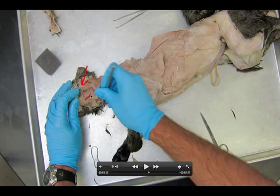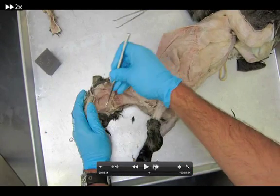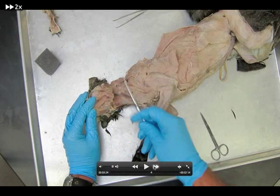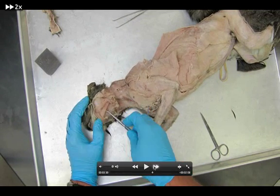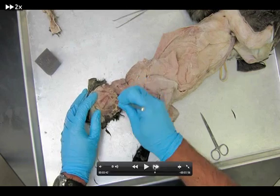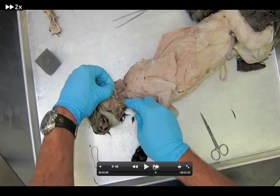You might be able to see a line right there and another line right here — what we're seeing is this muscle and this muscle. So we have the digastrics; there are two of them going in two different directions. In between them is another muscle called the mylohyoid, which we'll get to a little later. I'm getting my probe underneath the digastrics carefully, dissecting them away from the mylohyoid underneath. Two little ribbons of muscle going parallel to the jaw line, and now you can really see the mylohyoid extremely well in between the two.